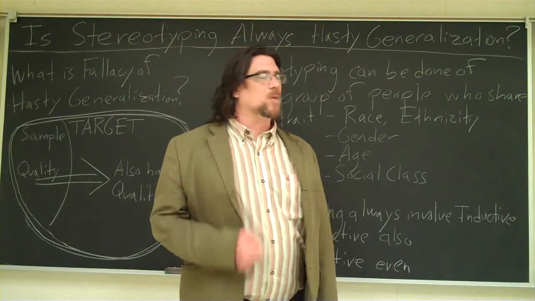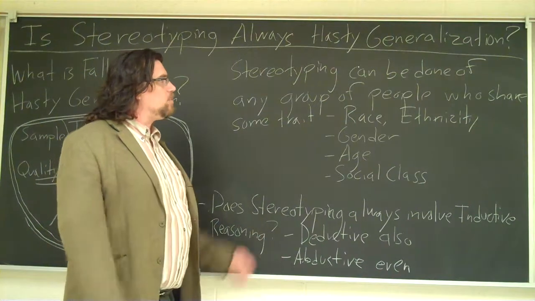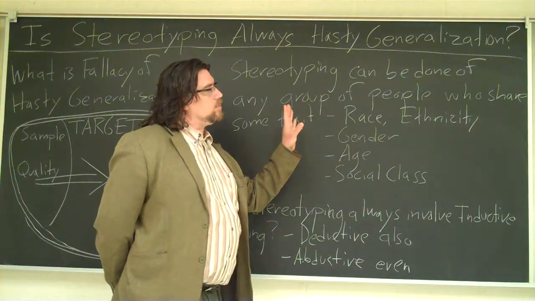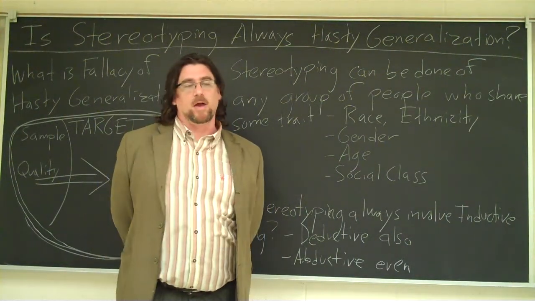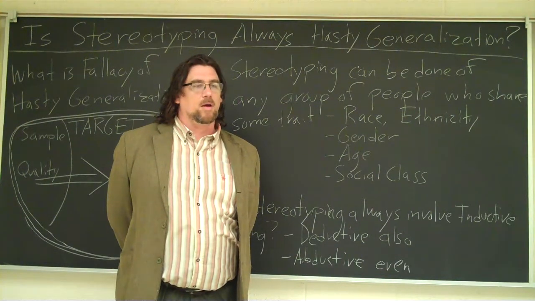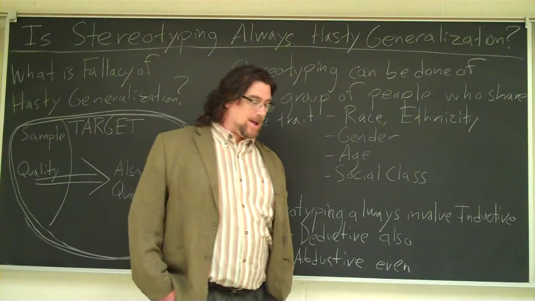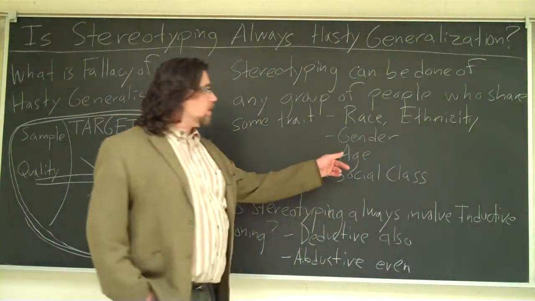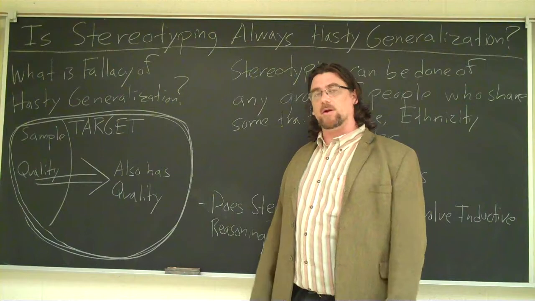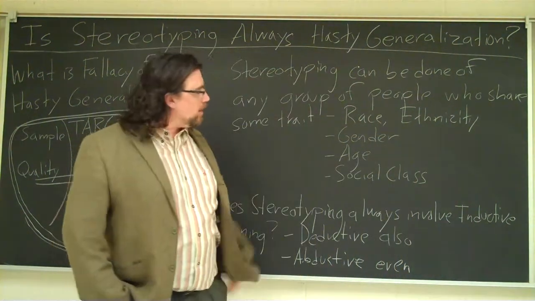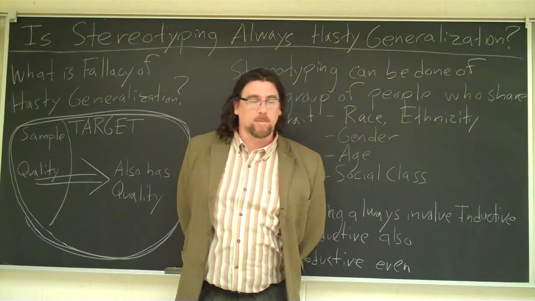This is how stereotypes are often formed. Stereotyping can be done of any group of people who share some sort of trait. It can be racial or ethnic — that's what we often think of. It could be in terms of gender: you can stereotype the entire female or male sex. You can talk about people from a given era or age group. 'Younger people are flighty and irresponsible — these kids these days' is probably a matter of stereotyping. You can also talk about social class, which has been stereotyped since the beginning of time.